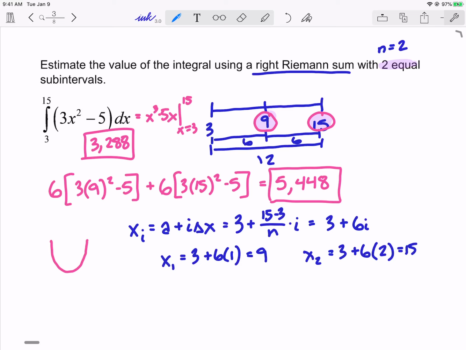And my formula said that I used the sum from i equals 1 to n, in this case n is 2, of f of x sub i times delta x. Well, my delta x for all of this was simply 6. So replacing delta x equals 6 and using these x sub 1 and x sub 2's for this formula here, this gives me this number that we just computed. Now notice this doesn't involve a limit because I only did a finite number of subintervals. I didn't take the limit as n goes to infinity. We'll do that in a moment.